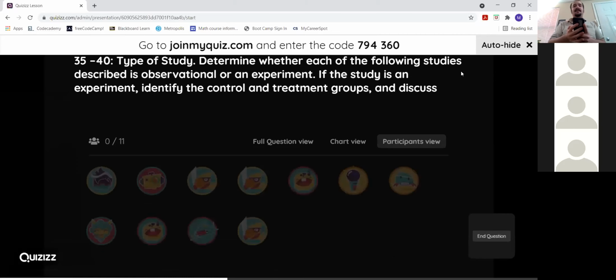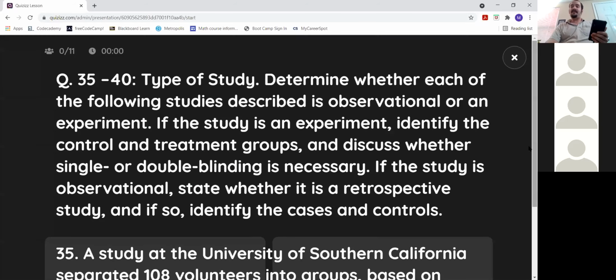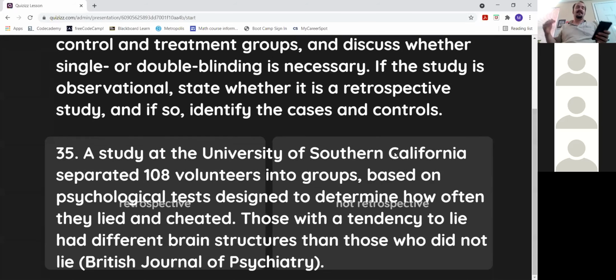Now that we determined it's a study, is this study retrospective? Can I put it into case and control? By coincidence, it might be that your observational study sets itself up like an experiment, and we have a case group and we have a control group. Or it may not have a case and control group. Is there a case and control group here is what they're asking. If there is, it's retrospective. If not, then it's not retrospective.